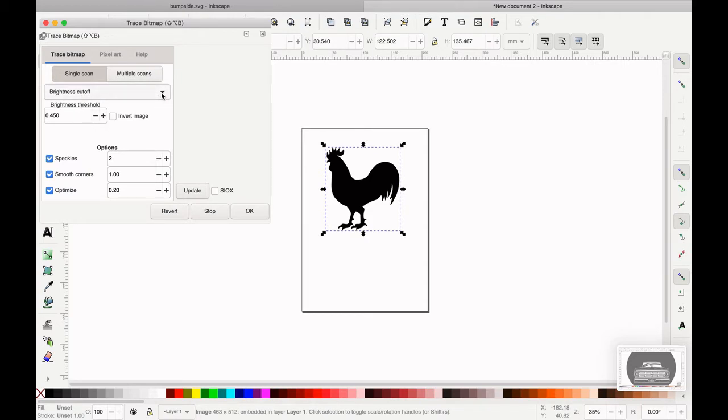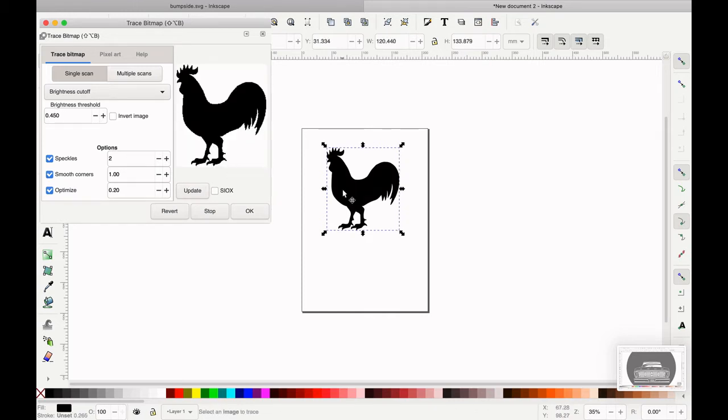There are some other options, and again, if you're using a real computer and not a Mac that is apparently very slow and won't open, you should be able to click on this. There it was. And you've got different options. You can do edge detection. You can trace by colors, auto trace. You can play around with these, and you can change the thresholds here for different images until you get a trace that you really like. With a simple black and white shape like this, we don't have to mess with it. I just click OK. It's traced it.